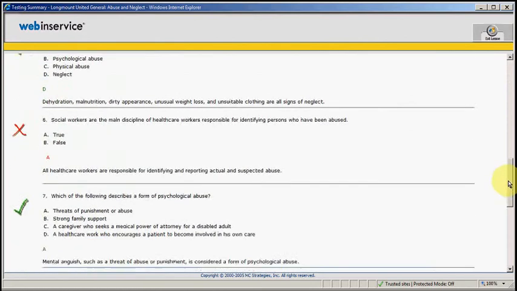So let me scroll down. Here's one that I got wrong. It tells me what I picked that was wrong, and then it gives me the correct answer. So obviously in this case, the next one would be correct, but it's not necessarily that this A doesn't mean that was right. So if I go back to retake it, A would still be incorrect.